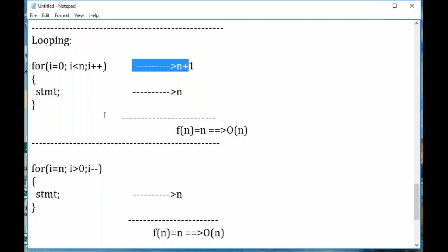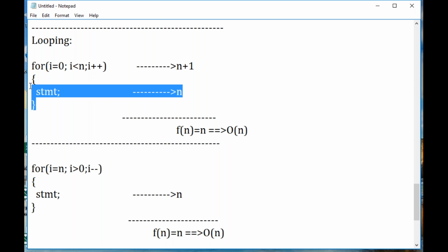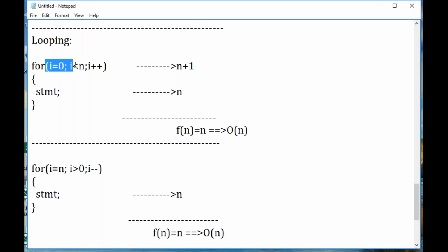So here we are going to calculate time complexity, ma'am. In order to calculate time complexity, I have taken the example of looping. Normally we write programs only with looping, right? So how do we calculate time complexity for a looped program? Here in the looping program, look at this for loop. When this for loop terminates, once your i value is greater than your n value, it will terminate. So this loop will execute n plus 1 times.